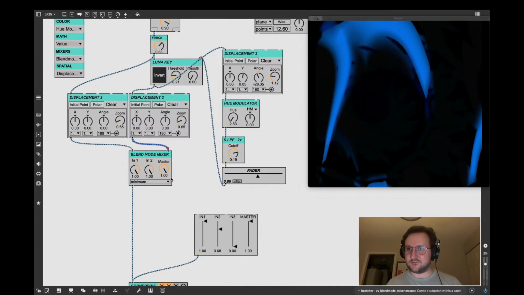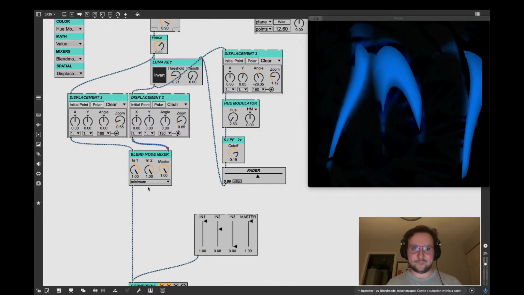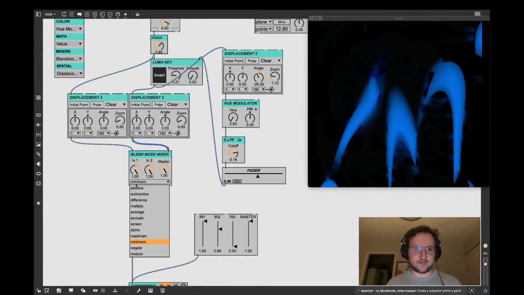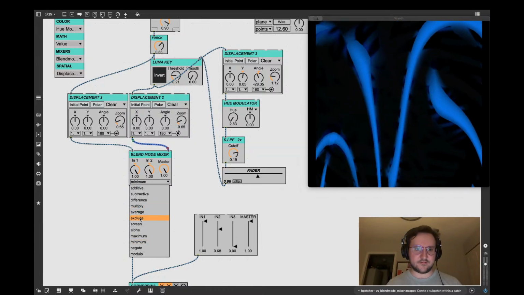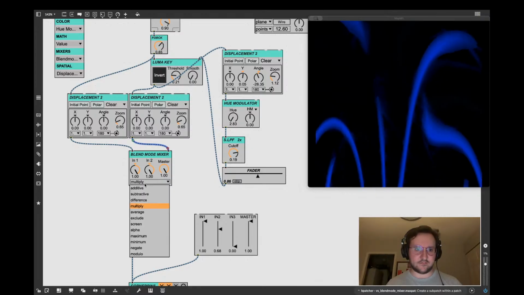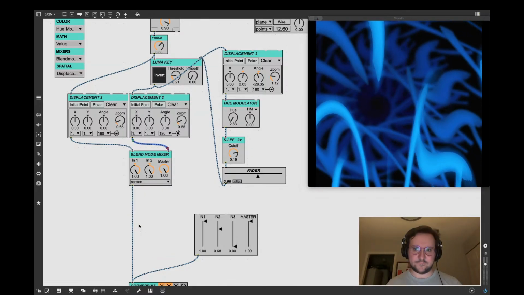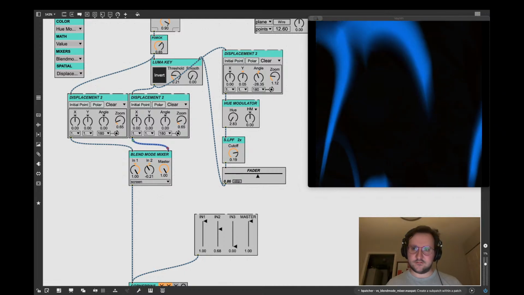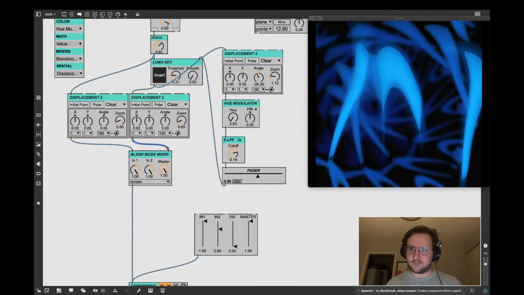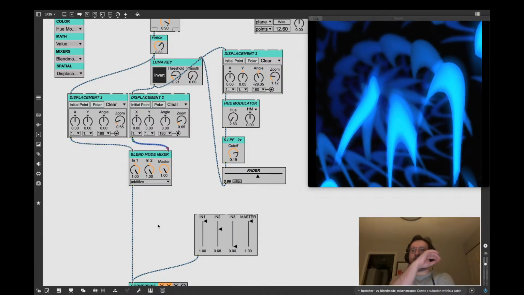Minimum is kind of cool. But I think we gotta go with additive. Or screen. But they kind of do a similar thing, but I think I like additive more.